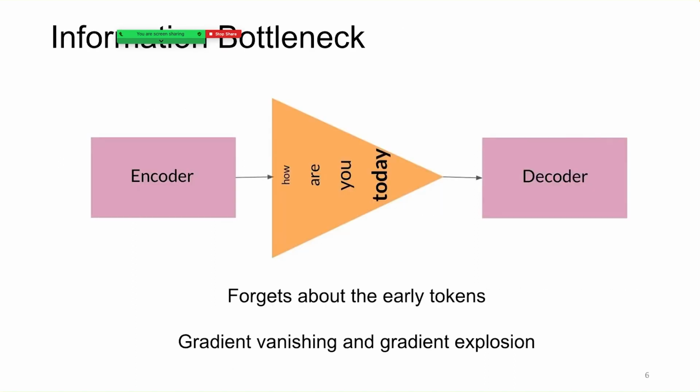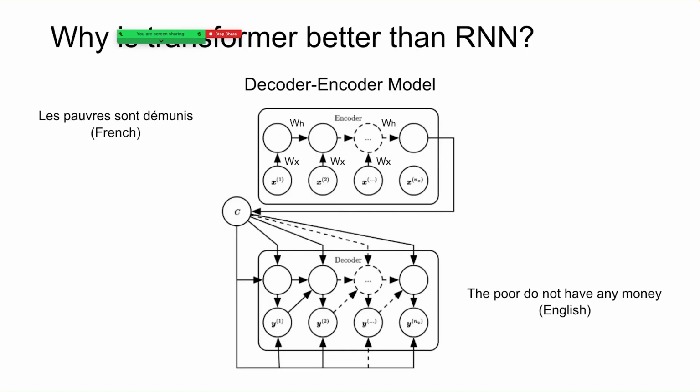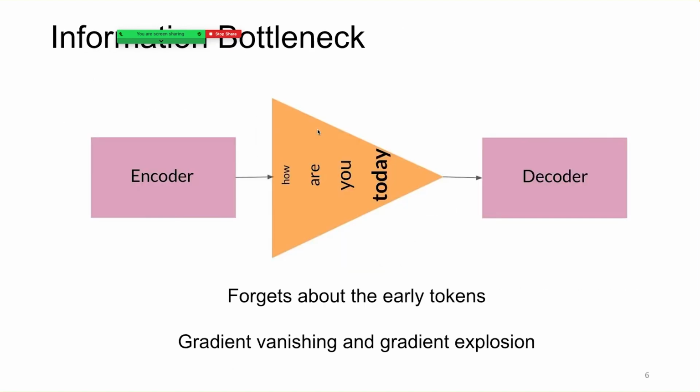The first is that the encoder tends to forget about the early token. So think about how it does this. Right? So the first token is WX times something, and the second token is these two things put together. Towards the end, this last token looks way more like the last token than the first token because you went through too many computations in the middle. That also leads to another problem during training, which is gradient explosion and gradient vanishing.